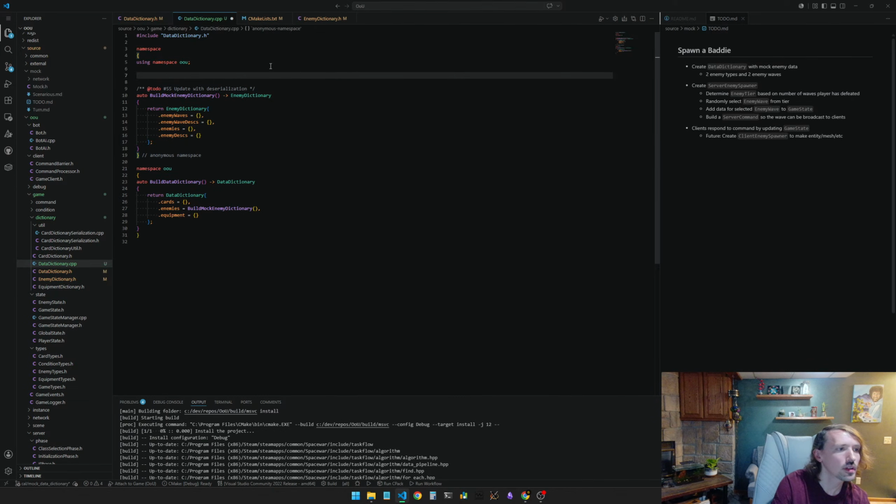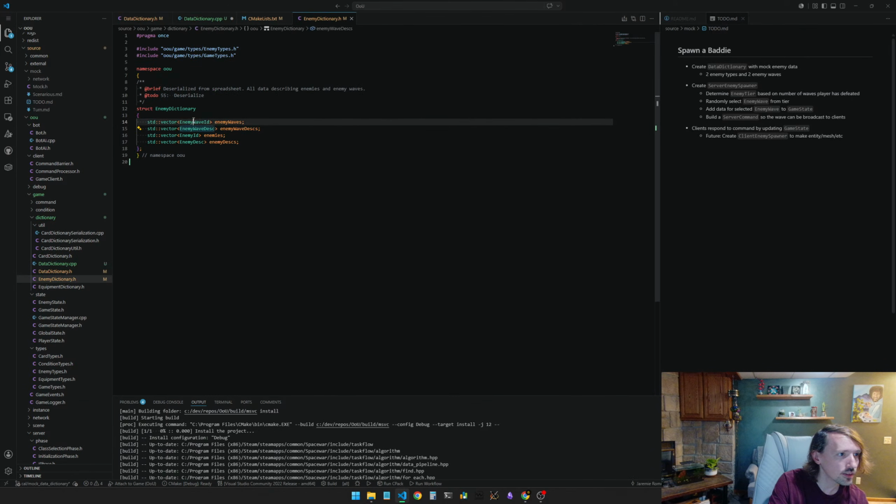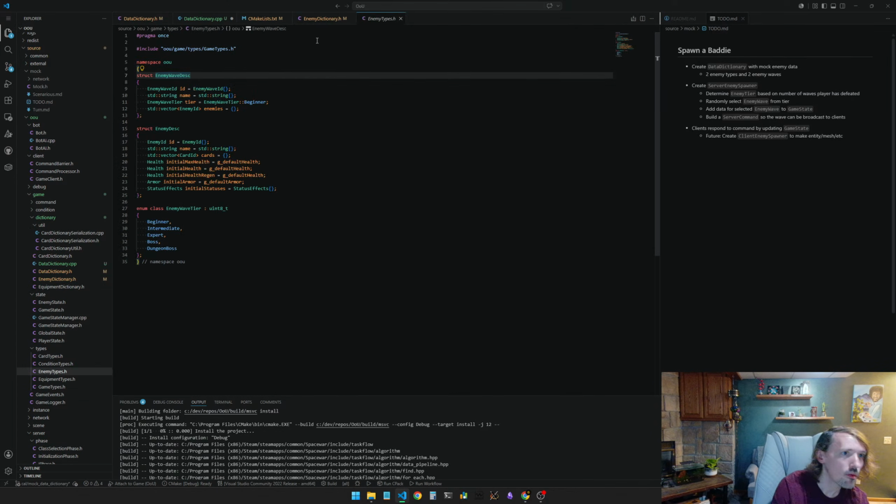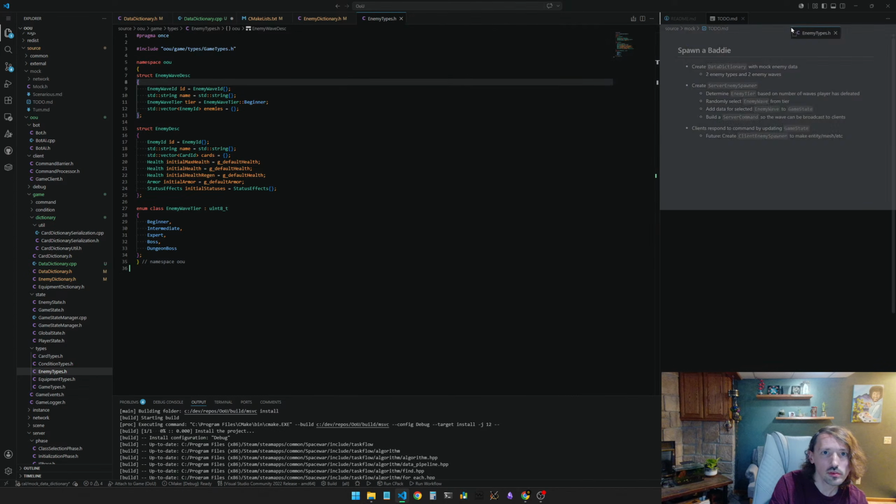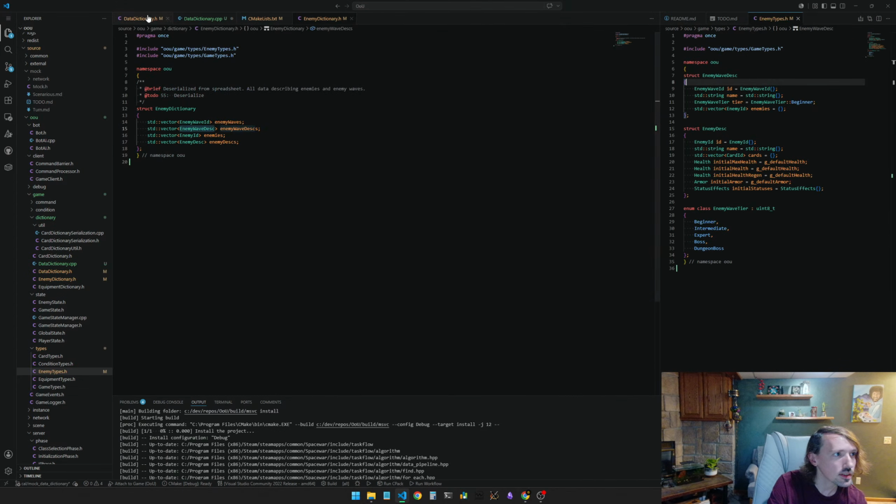Sure. So we will need, let's look at what we need here. A wave ID is just like a uint16. Let's pull this out for a second.